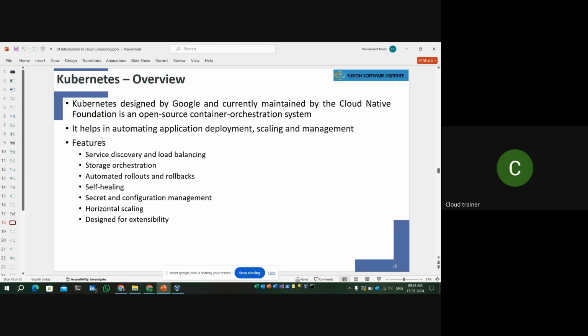Then it helps in automating application deployment, scaling, and management. It has some features. First, service discovery and load balancing. Basically, you can load balance the application across Kubernetes. Kubernetes can expose containers using DNS names and their own IP addresses.